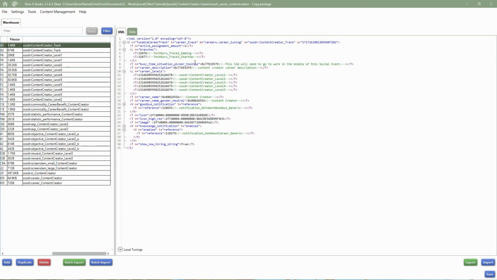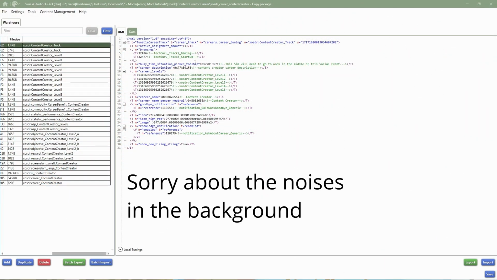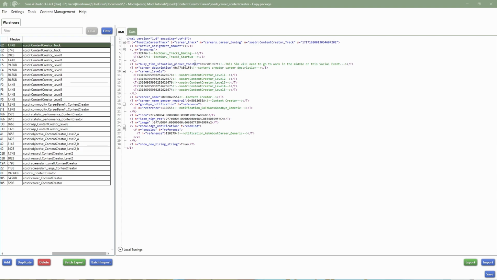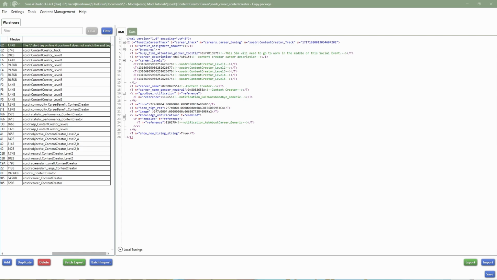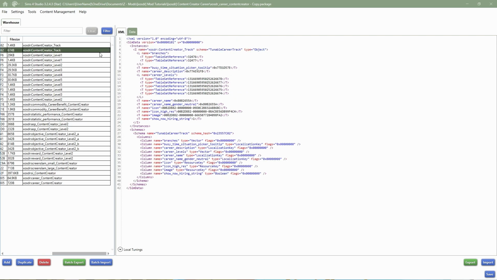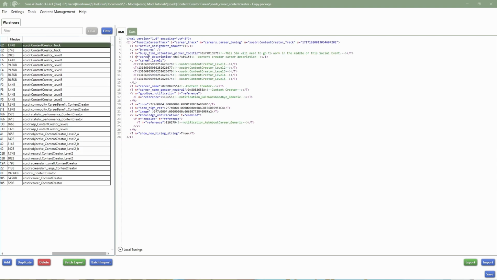So I've opened The Sims 4 Studio and opened a copy of my career. Now I'm not using branches in my career, so for me it would show like this. Let me just go here, branches, and change it to that. So this basically just means I don't have any branches. You could also just fully delete it, but I like the option there in case I want to change this in the future, then I know where it's supposed to go. And you also have to make sure to do all of that for the sim data.